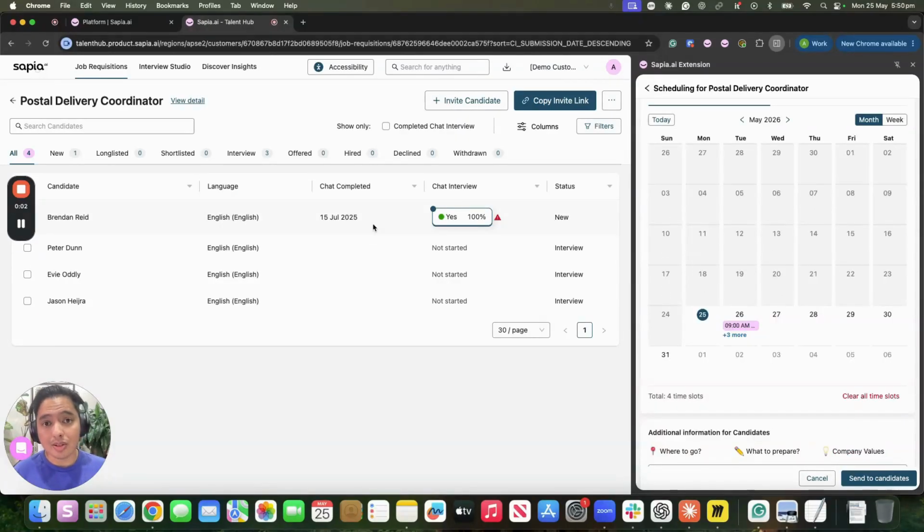This is where Bulk Scheduler really shows its value, because we added 2 interviewers. Each time slot now shows 2 seats available for candidates to choose from. If Jason books the 10 a.m. slot, the available seats for that time slot will drop from 2 to 1. And then if Peter also books the same time slot, the seats will then drop from 1 to 0. If Eve tries to book the same time, she'll no longer see that time slot. It's full. I'll leave everything else as it is and click Save to send the invitation to the candidates.